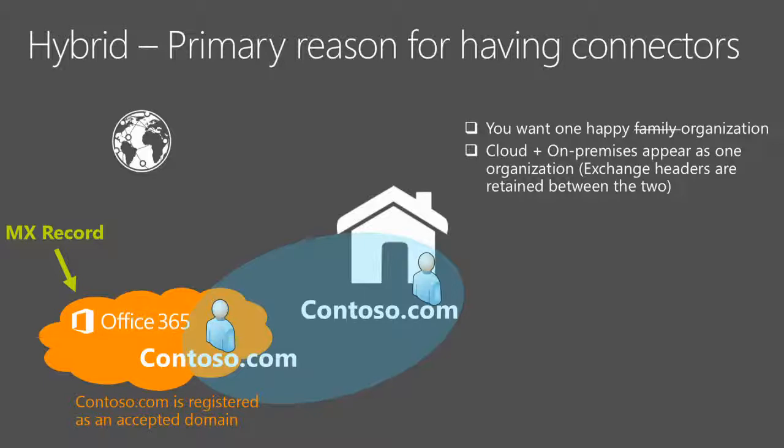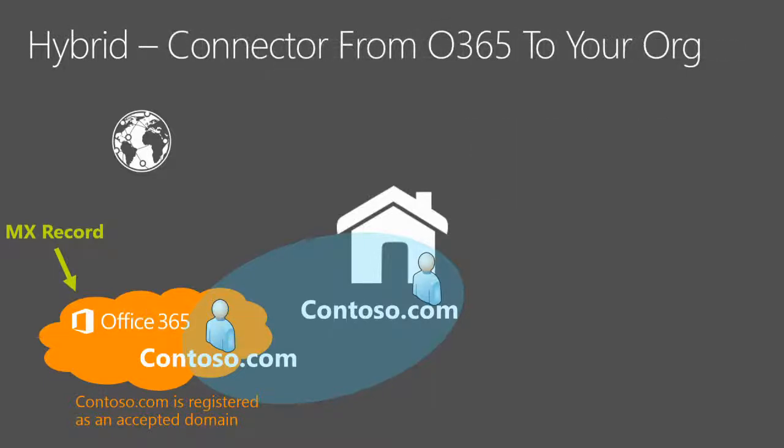especially when you have an Exchange organization, Exchange headers are preserved. If you do the right steps, and we'll walk through them shortly, Exchange headers are preserved between the two environments, between the cloud and on-premises. And when you do that, that's what gives you that seamless experience. All your things just work as if they were two different data centers for your organization. Nothing different. So let's walk through that a little bit.